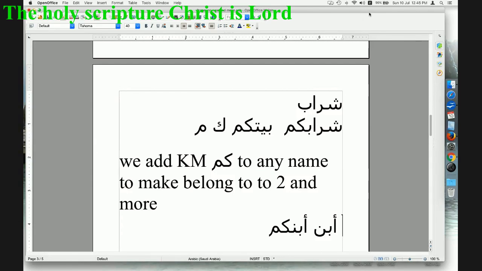Let us continue. This is actually a very easy way to remember how to use this, because now we can add it to anything, and that will give us a lot of flexibility to make sentences. So now we know how to add the ka, the ha, and the kum, and the only difference is whether we are using it for a female individual, a male individual, or a group. And when we use the kum, it can be used for male and female. It doesn't matter. It can be used for both.